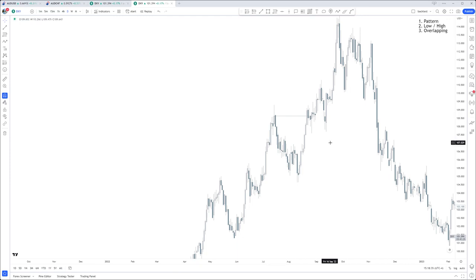Now, what is overlapping? See this right here? It's a fair value gap. There's an overlapping fair value gap with that mitigation block. And that's exactly what I like so much about a mitigation block combined with a fair value gap, or as you'll see in another example, combined with an order block as well.